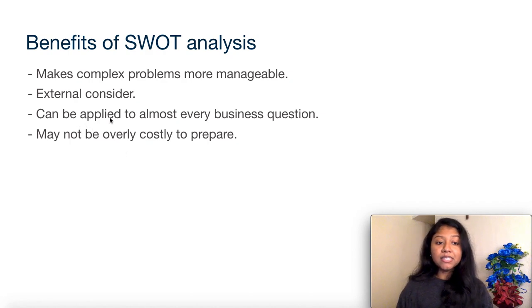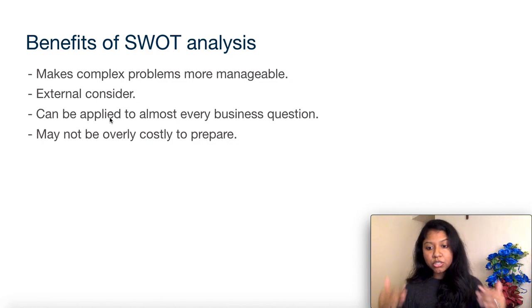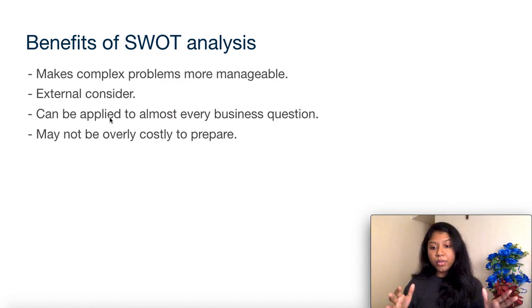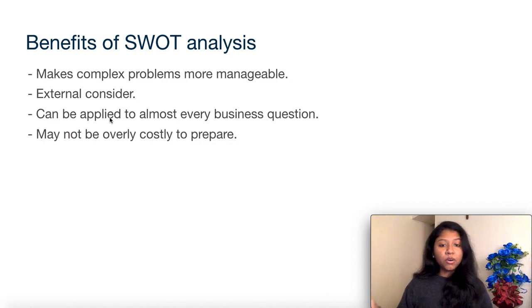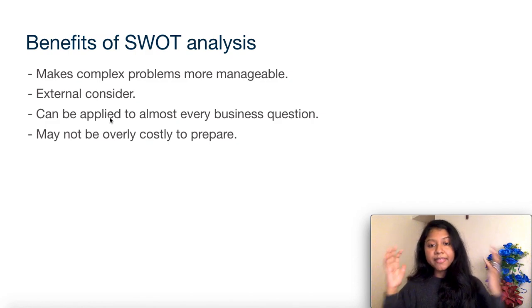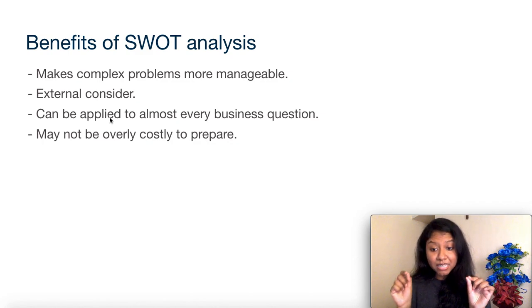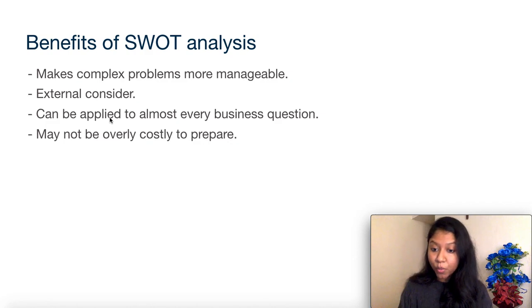The third one is it can be applied to almost every business question. So what are these business questions? Should we be venturing into a new market? Should we be releasing this product? Should we be increasing our prices? Should we be updating our technology? Or should we be acquiring another organization? Should we go public? All these are business questions, and this framework is going to help answer all these questions. It's not only for an organization, it could be for a team, and as an individual, you can do a SWOT analysis as well. So it could answer any business question.